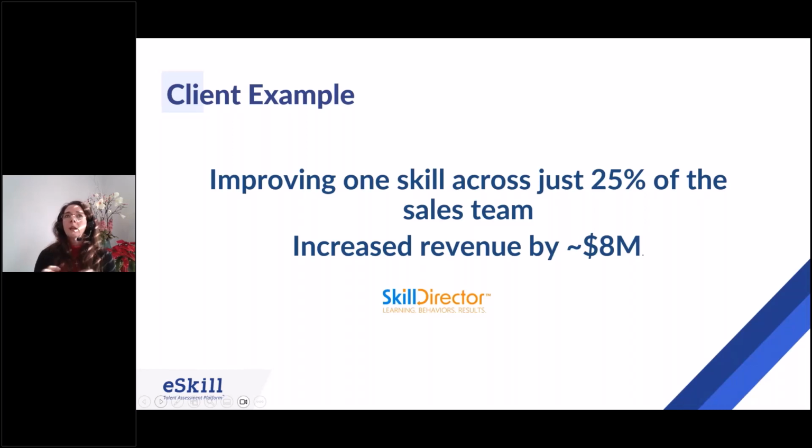That's very different than taking a group of low performers and trying to get them to improve in a particular area. It is really targeting, let's just work on this one skill and let's see what we can do and the biggest impact that we can make. And if you could do that across all the sales managers that were managing these individuals, then instead of saying, hey, I need you to start coaching your low performers, it is, hey, let's focus on this one skill. Let's give them the resources from learning and development. Let's really understand what is driving this and how do we make this better. And I'm not even saying I had to improve 100% of them. Only 25% was an additional $8 million.